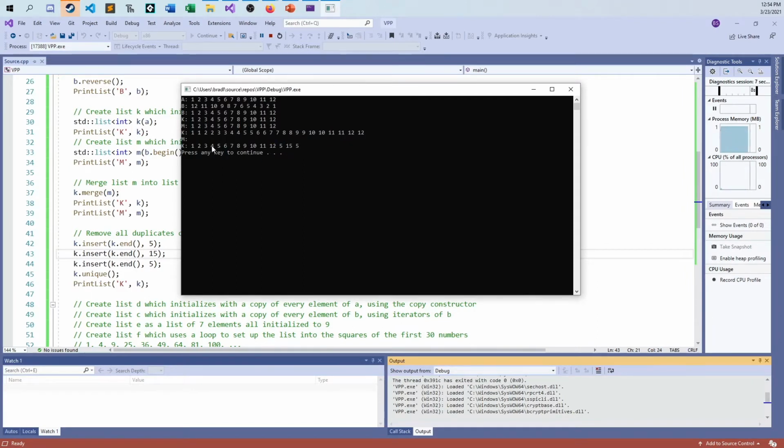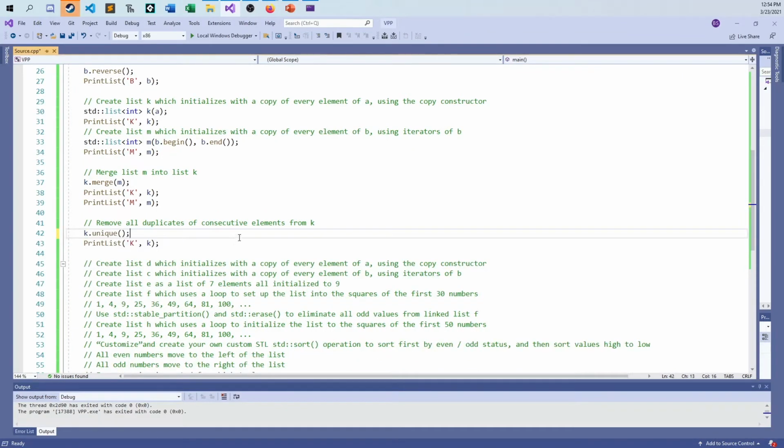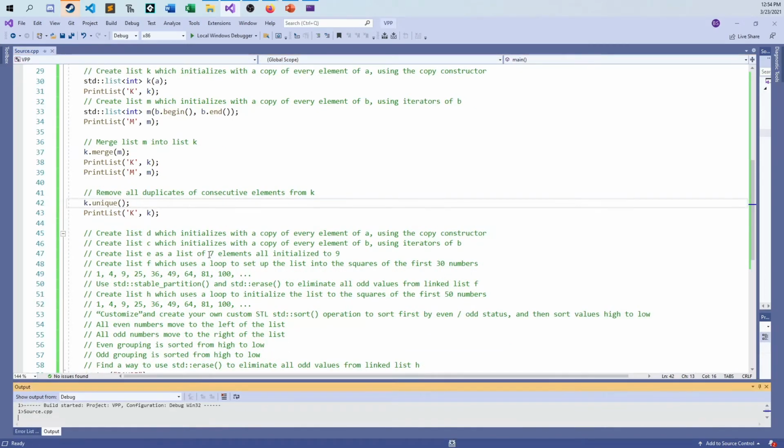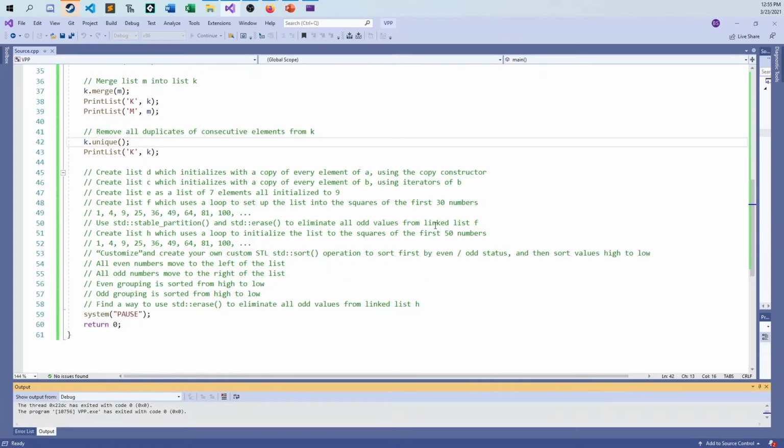It's not looking throughout the entire thing trying to see whether there is one anywhere. Nope, just neighbors are getting removed. You're snipping out, so that's why the 5s stick around even though there's a 15. Get rid of that unique and bring it back here. All right, and now we're ready to move on to the next part of this.